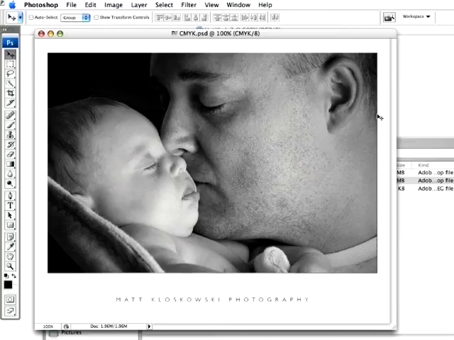So hopefully I shed a little bit of light for you here on the whole RGB CMYK conversion thing. And as I mentioned in the beginning, it's become more and more of an issue because a lot of photographers are not just printing out on a small desktop printer, but printing pro quality prints right from within Photoshop. So it's important to be able to get this stuff right and get the best print that we can.